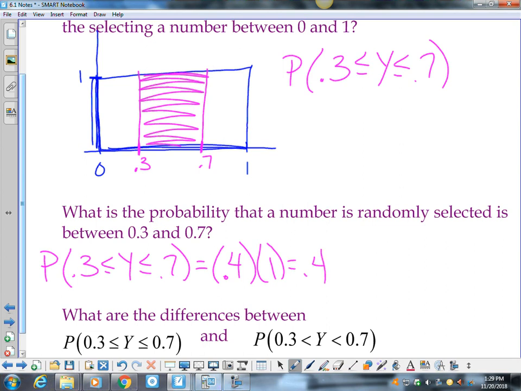No, you're not. You did 0.7 minus 0.43. You got 21. It's the area of that rectangle. Well, the area is length times width, so 0.4 times 1. So there's a 40% chance that you'll randomly select a number between 0.3 and 0.7. If you could cut off at a certain number, choices. Right.